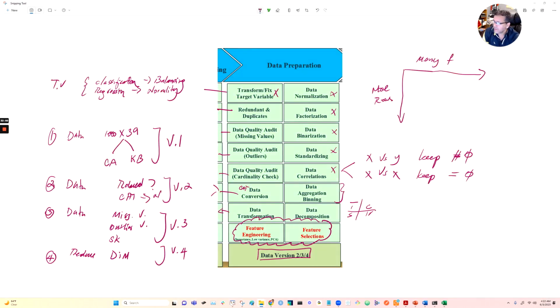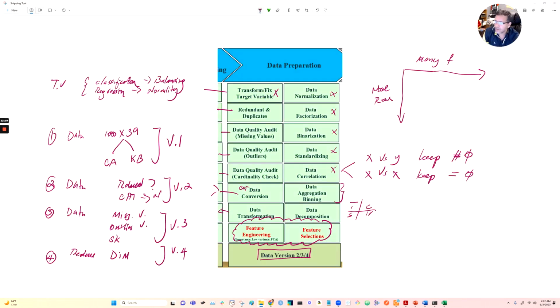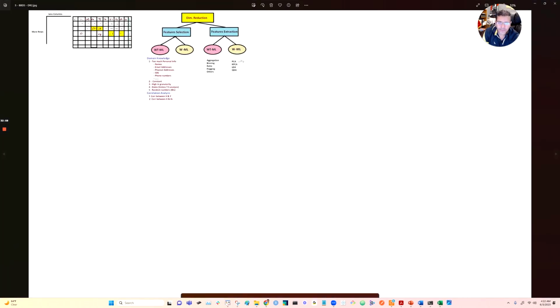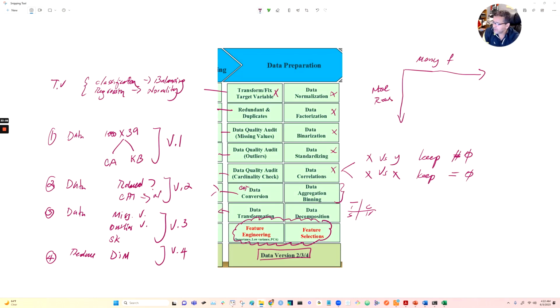This is the ensemble method. This is not it. Yeah, this is what I'm looking for, but it's not well detailed.